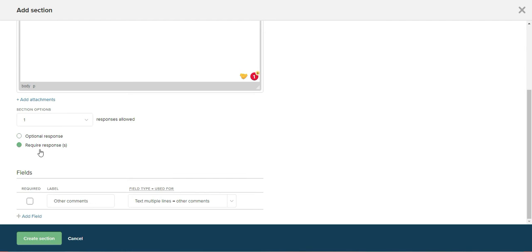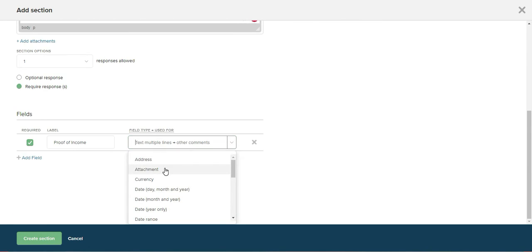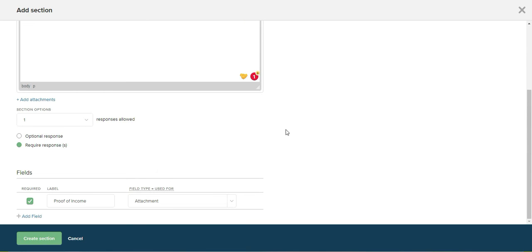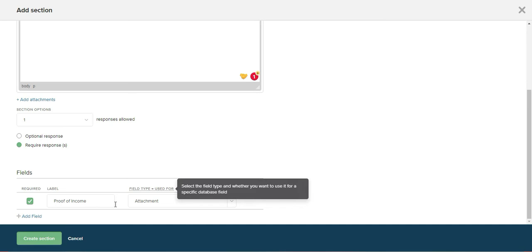And here where it says label, I'll call it proof of income. And where it says field type used for, you want to specify attachment because you want them to be able to upload a document. And I will create the section.